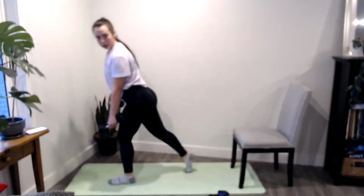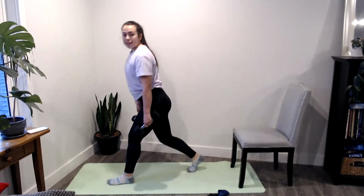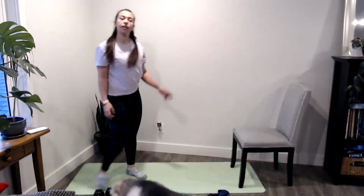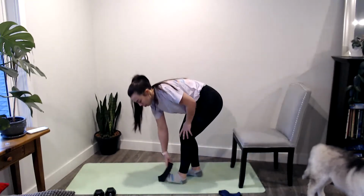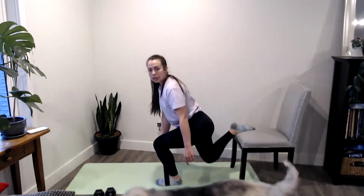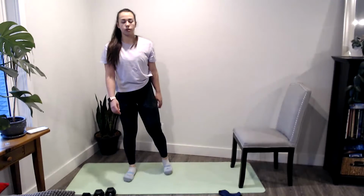So if you do not have the chair, the bench, you can use a stool or a stair in your house, or you can just put your back foot on the floor like this and work with that same half rep and then all the way up. Okay, let's do it. If you don't have dumbbells, you can, of course, do this body weight, or maybe even find this to be challenging enough body weight. But again, I prefer you to have some weight in your hands, something to add some resistance to your leg muscles. We can also use the band, loop around the foot like this, and go through that same half rep all the way up. And then you'll follow that same 8 reps per side.